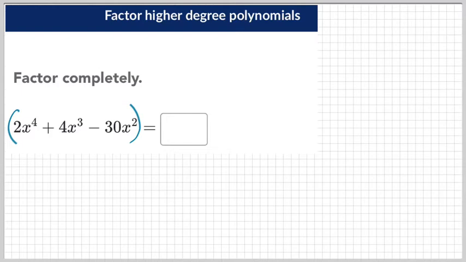So instead of drawing it, writing it each time, I'm just going to do one line, and I'm going to write 2, because I can divide 2, 4, and 30 by 2. It's the biggest number I can do. And then I can also take out an x squared. Okay, so I have 2x squared. I'm going to leave that on the outside. So I'm factoring him out. And now I'm going to divide each of those terms and put them inside the parentheses.